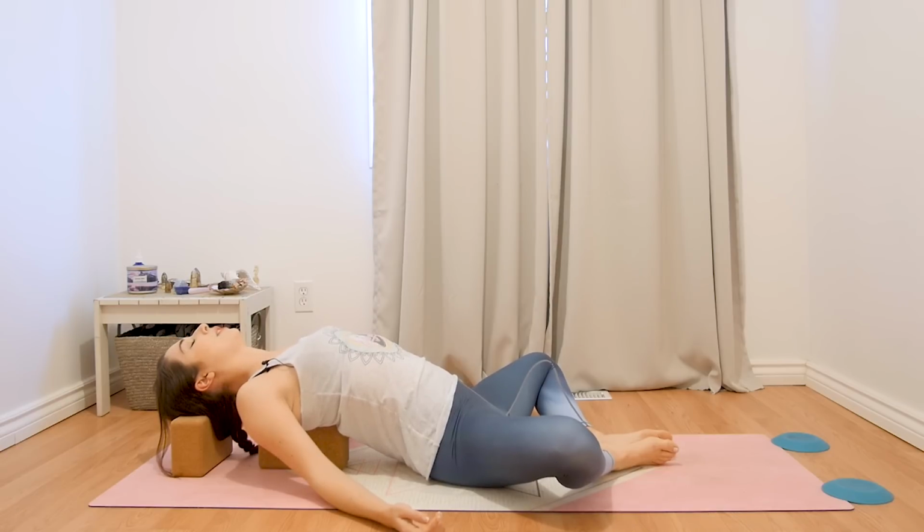So really important that we find our edge in Yin Yoga, meaning just the right amount of sensation. It's not the maximum amount of sensation you're able to endure. It's really not about that. Less is more in Yin, just because we are going to be here for a few minutes.